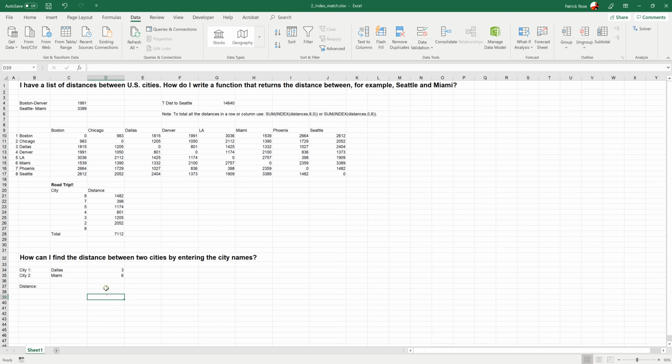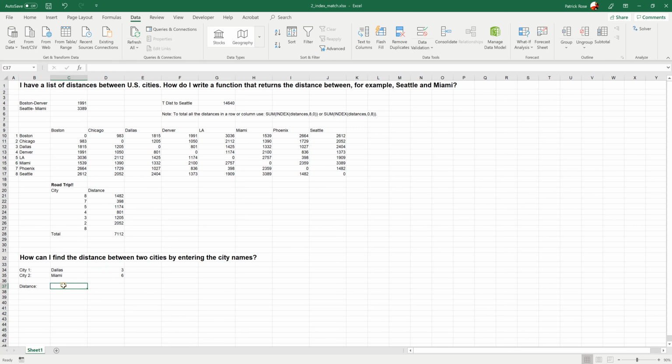And I'm actually going to leave this kind of stuff in my recordings. I'm not going to try to edit this out and fix it. I want you to see that these things happen when you're creating a spreadsheet. So now it works. So Miami is 6, right? So we have our 2 values. These are the 2 values that we can put into the index, right? So we're using match and index together.